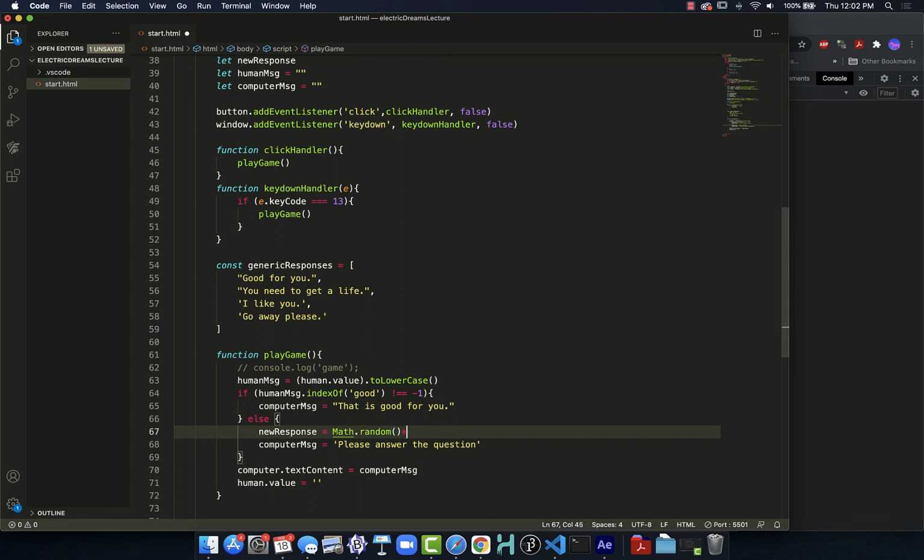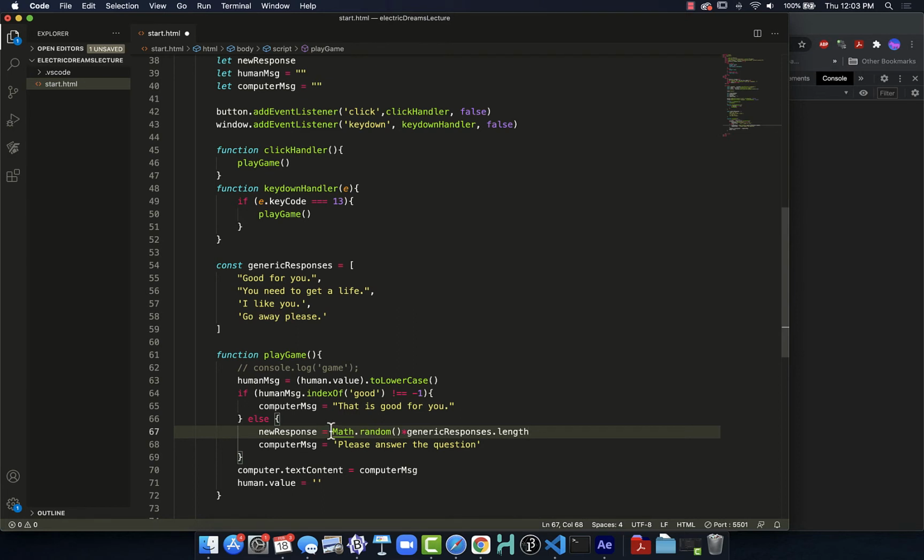We know that Math.random returns a value between 0 and 1. If we take that and multiply it by the number of choices that we have, in this case 4, which is the length of my generic responses.length, that way if I add more generic responses, my code doesn't break.